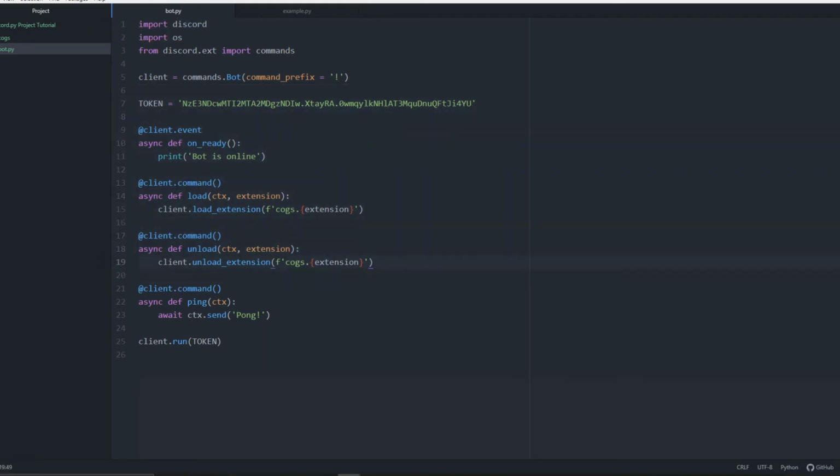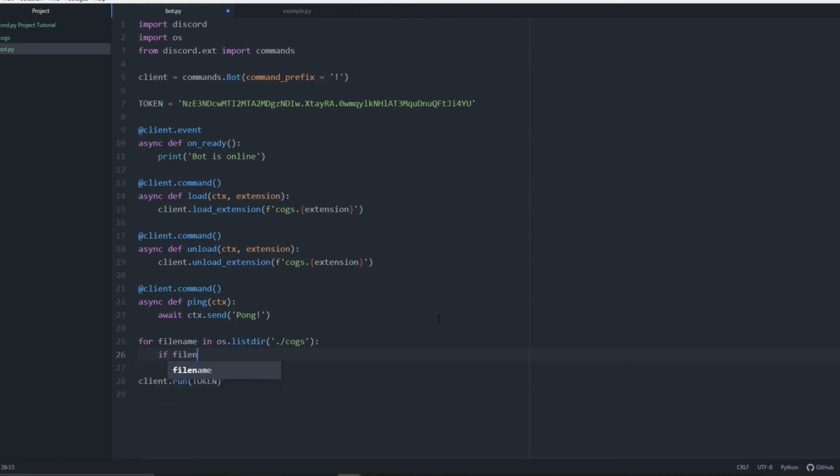But we're also going to add down here a for loop: for filename in os.listdir. We're going to add our folder, so ./cogs. So this is a for loop we're doing right here.